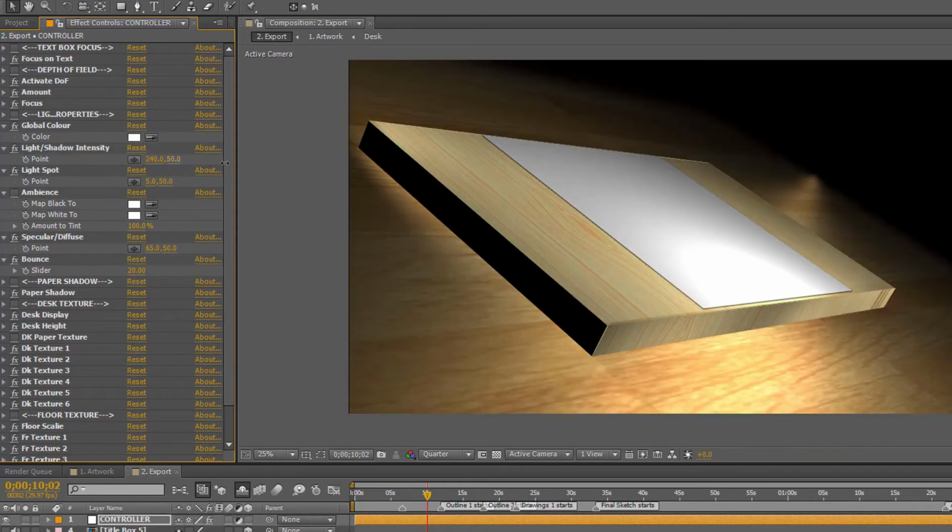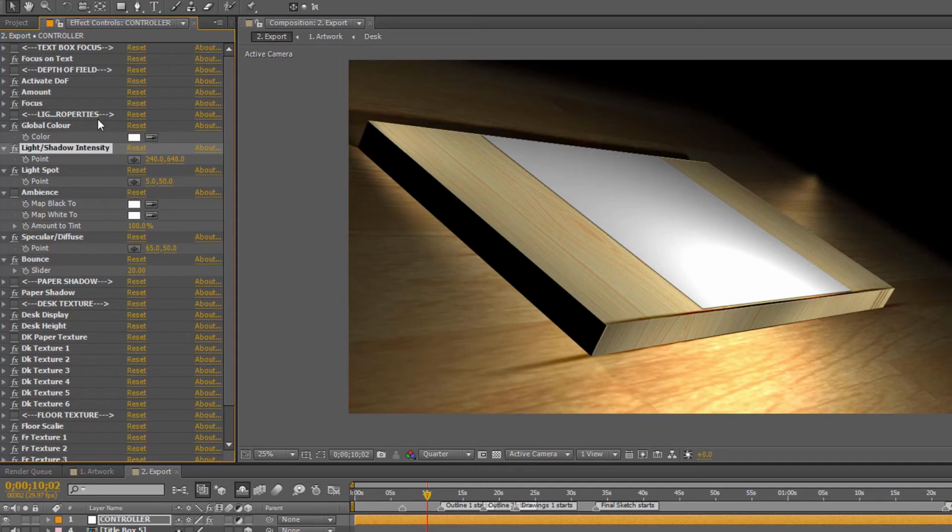And the shadow, if you want to increase the shadow, you can see that already popping out, and also at the back. Okay, you can really see it now. Alright. So just move it back to default, which is 50. And then we have the light spot. So that's this spot here.